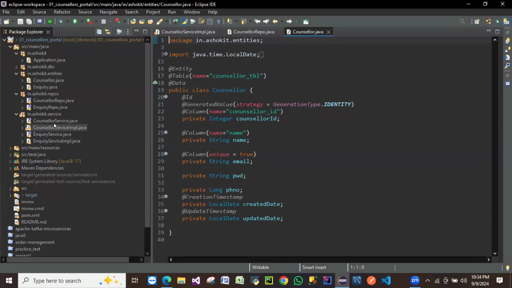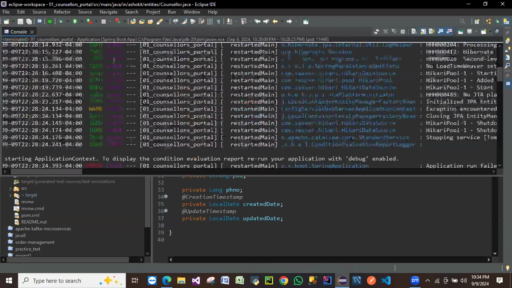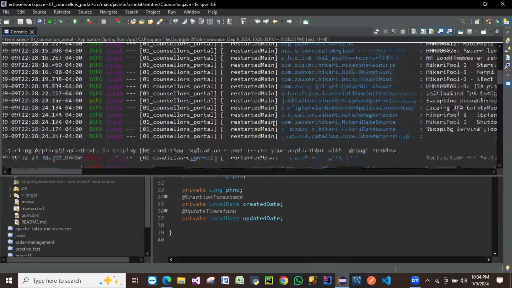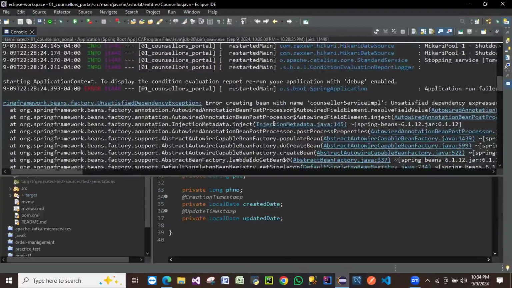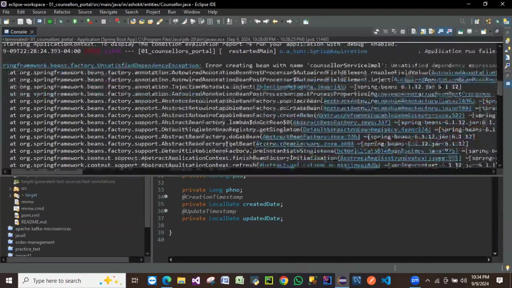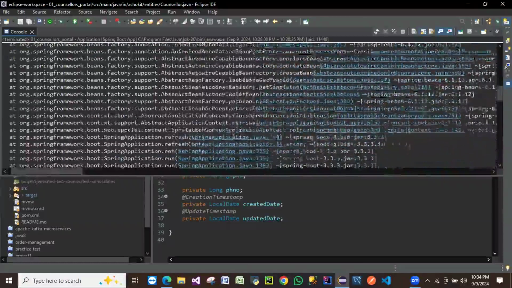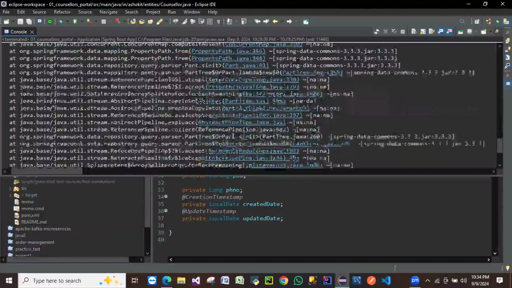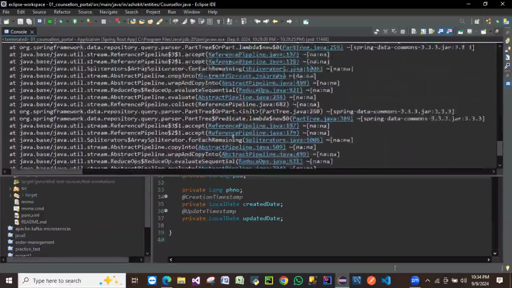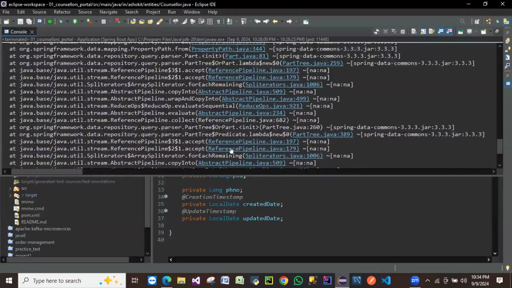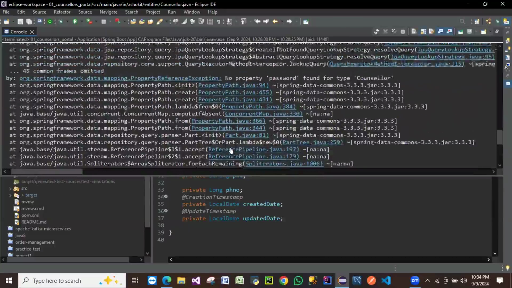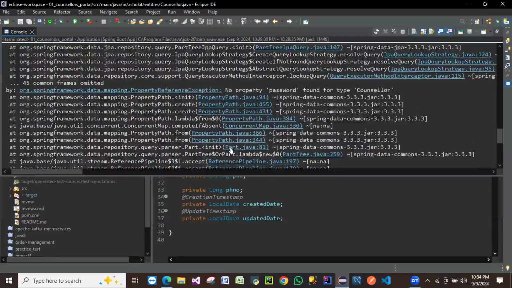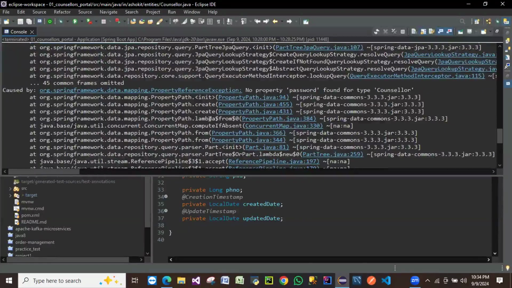Can you open the error once again? Maybe in the repo class. Can you go down, to the end of the error? Little bit up. So first error you can see here. See here. No property password found for the type counselor.